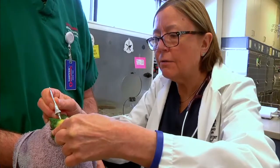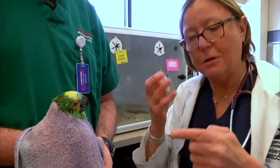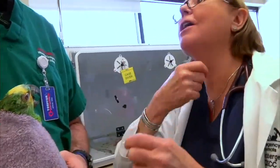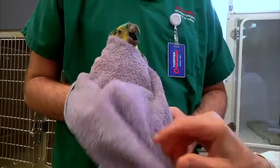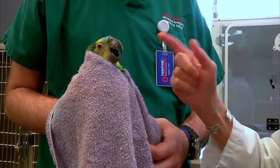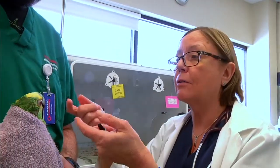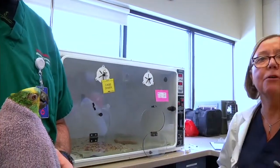As you can see, not everybody can work on birds because if you don't know what you're doing, that beak could cut off my finger, for sure. Right, Ethan? Ethan knows too. So, if you don't hold them exactly right with your fingers underneath their neck, if you see how his hands are wrapped around his neck, and then holding him back so that he can't bend his neck and grab a hold of you. If you hold them without a good grasp around their neck, they'll turn their beak around and grab a hold of your hand and it's gone. Your finger would be laying on the floor, on the ground.